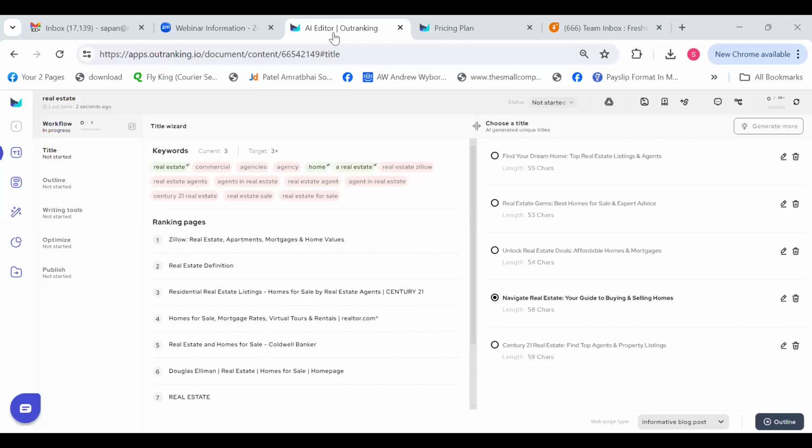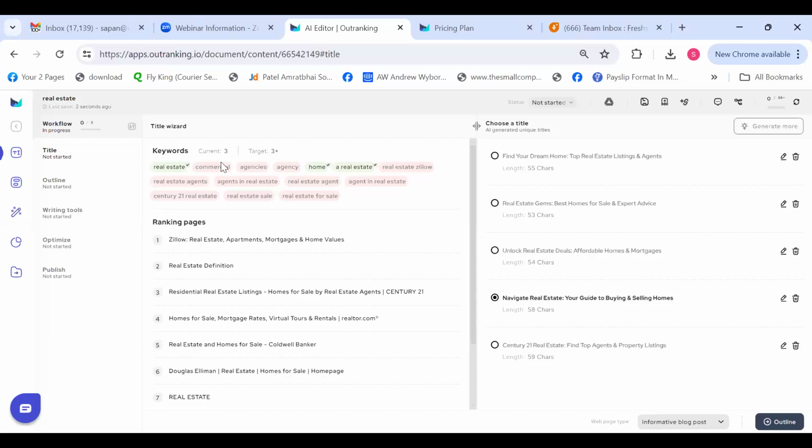Again, one more thing here, Ralph, sorry, my mistake, that I would like to add is that when you are creating a topic and writing a document using Outranking, when you are going through common terms, or whether you are on title or outline, Outranking automatically adds all the NLP terms, related keywords, and semantic variations along with the long tail keywords. So regardless, you will be targeting all other keywords surrounding that particular topic as well. You're not just targeting one keyword, but a lot of semantic variations and also related keywords.